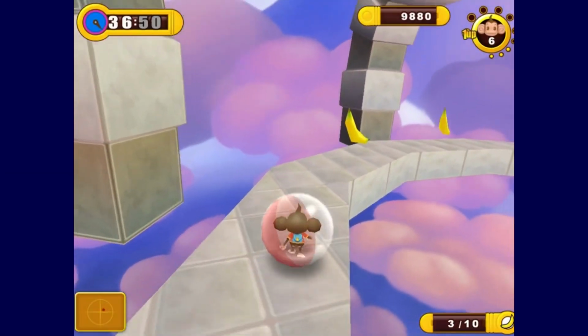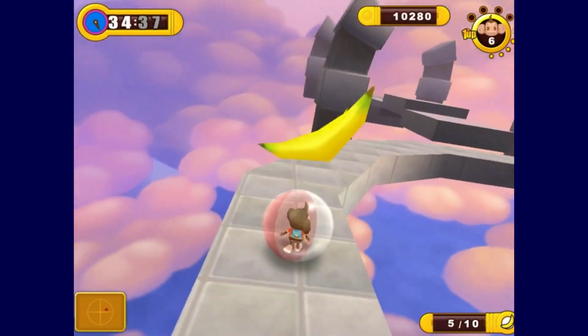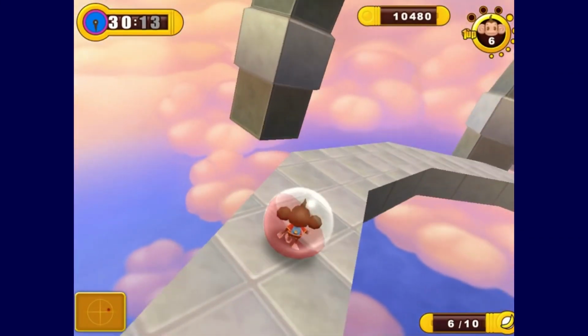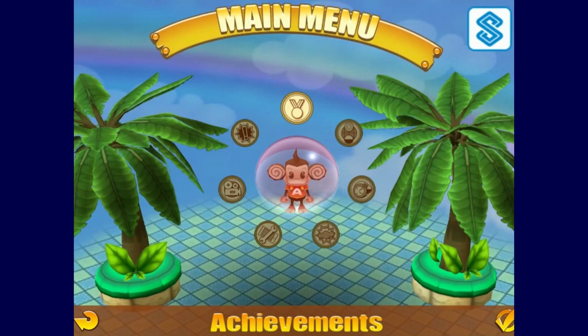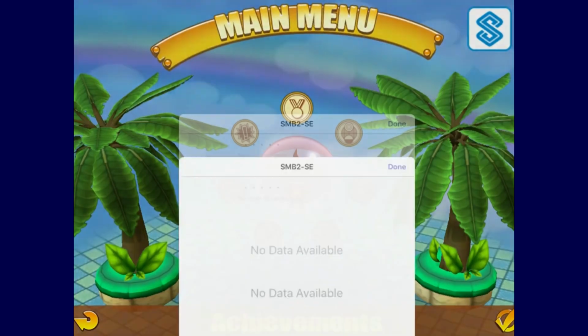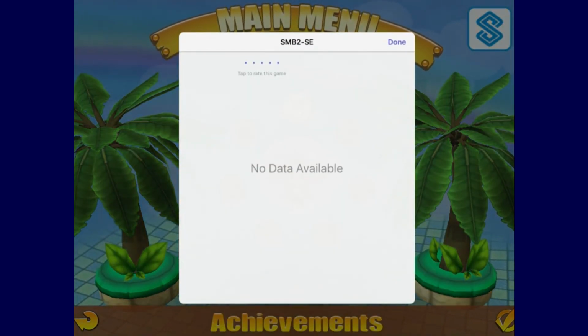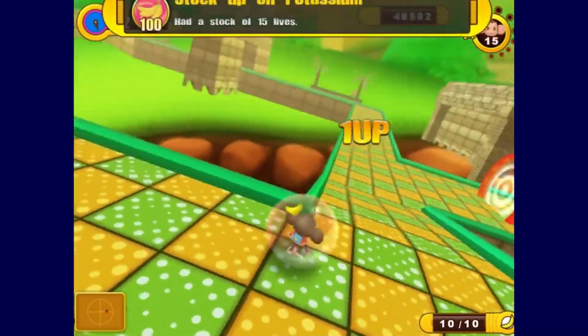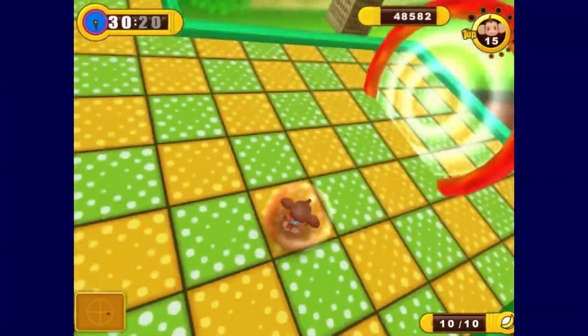There's one more thing about this game though. Since it's integrated with Game Center already, we also get achievements. Unfortunately, this part does seem to be completely broken, so I couldn't see all of them. But I'd occasionally get notified that I'd gotten something, like after completing a world or finishing an online match.